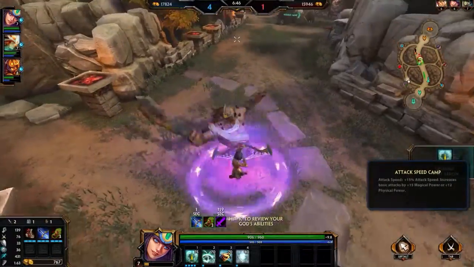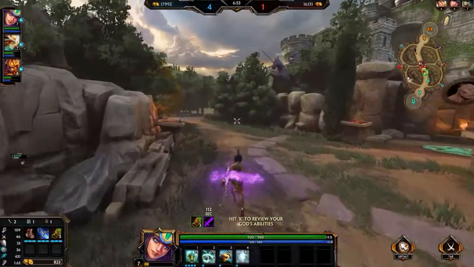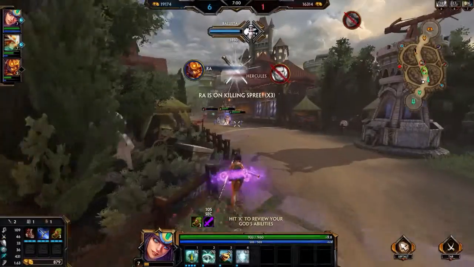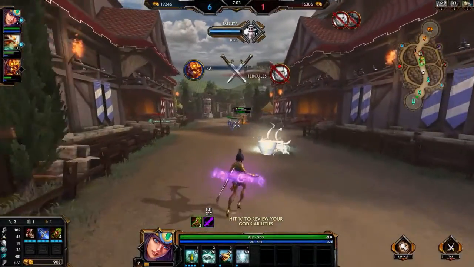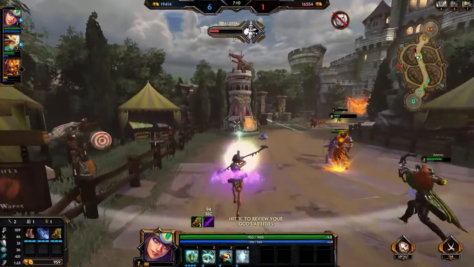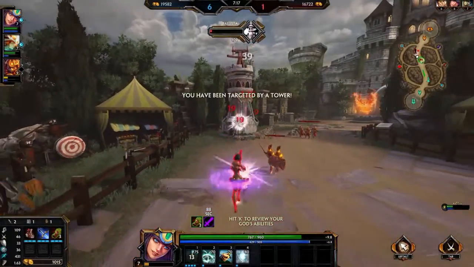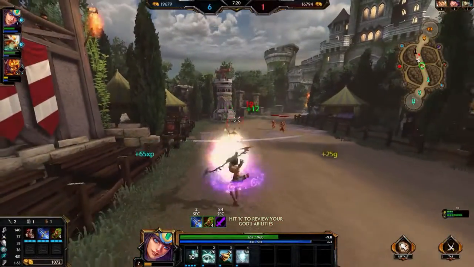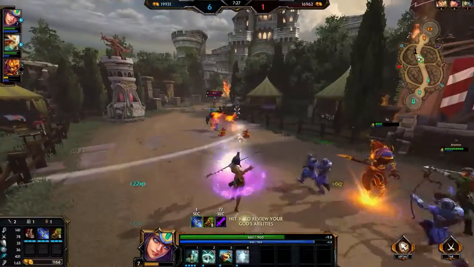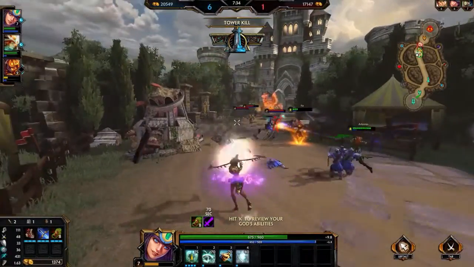Okay, we got the buff. That guy hasn't quite respawned yet, so I can't murder him again. An enemy has been slain. Killing spree. Go, go, go! Oh gosh, they're all cocooned there. So apparently the minions can be quite damaging. Well, the tower's broken.